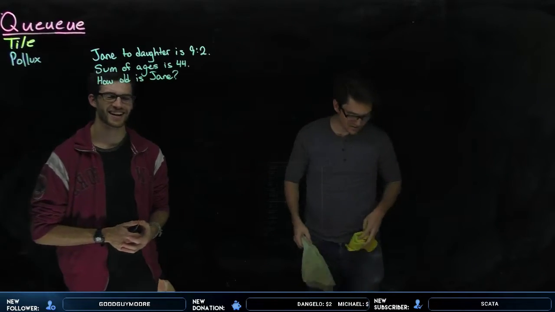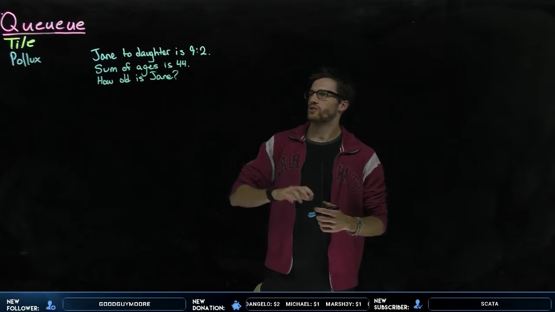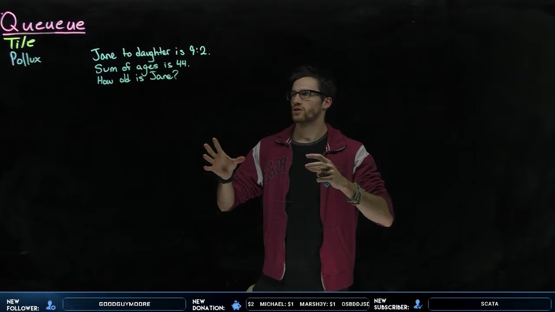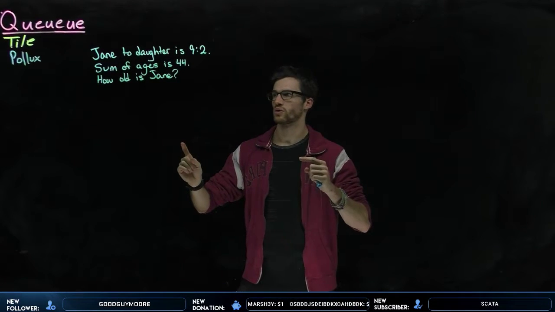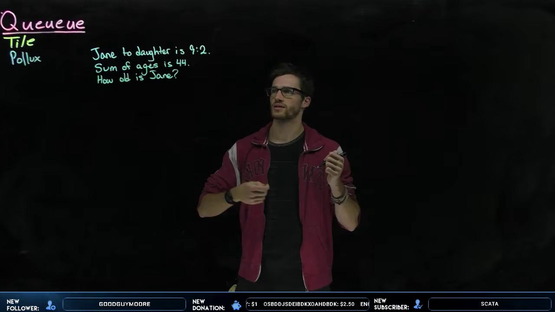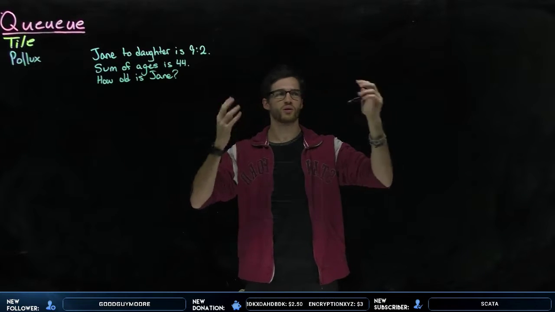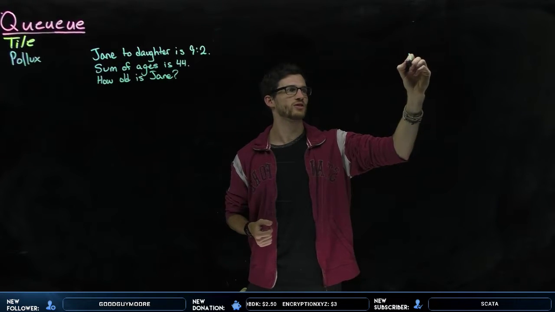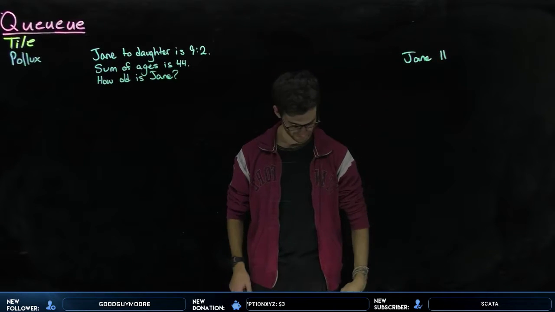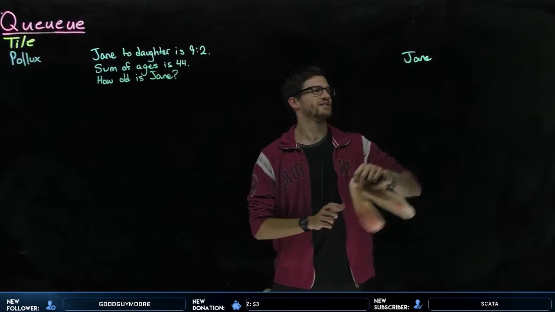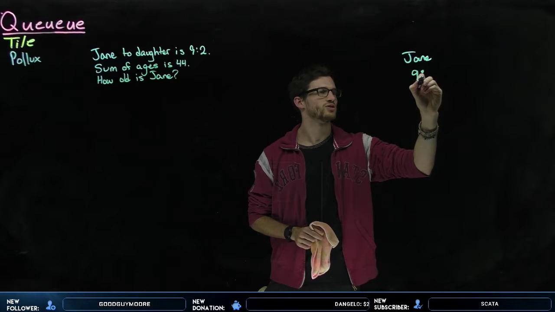Okay, continue. Anyway, this is our situation here. Now, what we can do is we can say, well, Jane's age to her daughter's age is this ratio given here. But what is Jane's age as a ratio to the sum of their ages? Because the sum of their ages within this given full ratio is 9 to 2, we know that the whole thing is out of 11. So that means that Jane is 11. No. That's not what that means. We have 9 to 11.